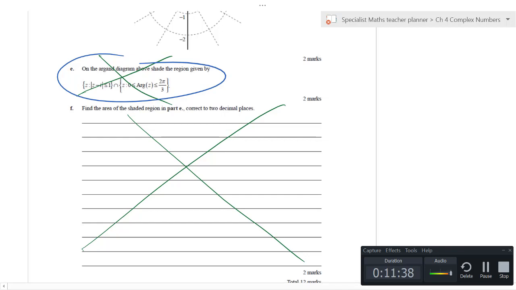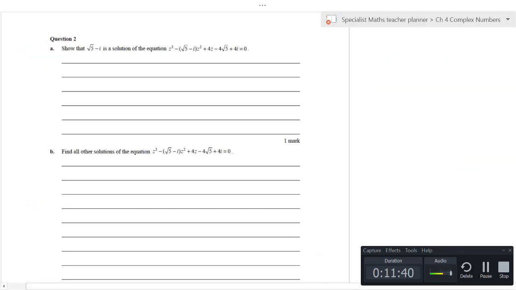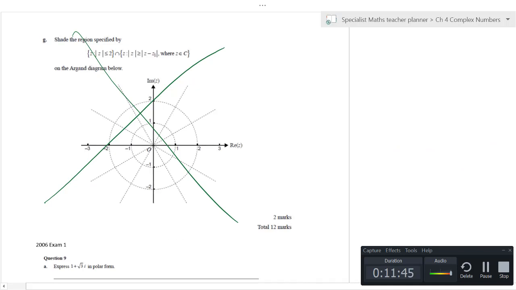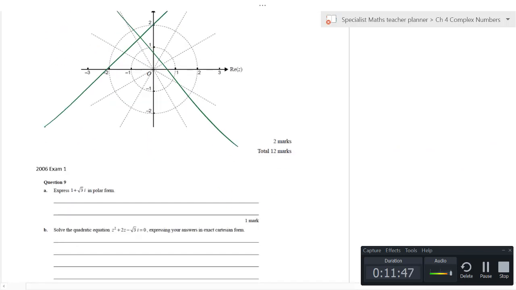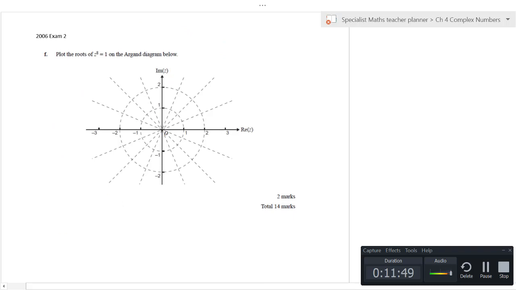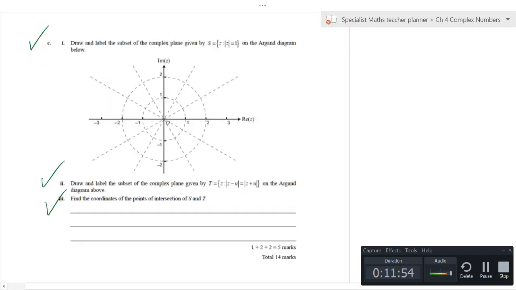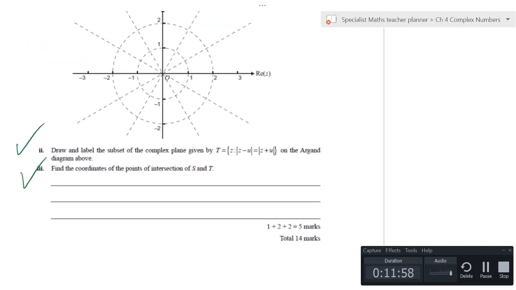Okay? That being said, there are some questions which are still in the course which you may think are not in the course anymore. Those ones, regions, we're not doing. However, there are some questions, and there have been in the last couple of years of exams, where we actually do need to do those questions. Things such as this. Can you see there?